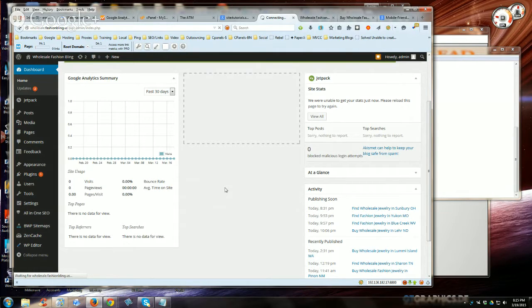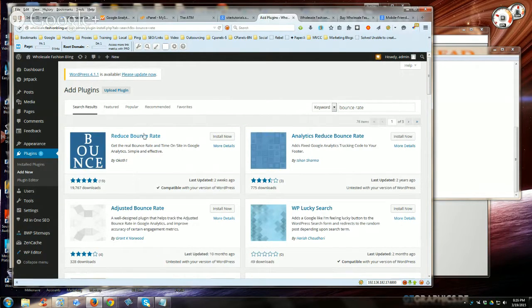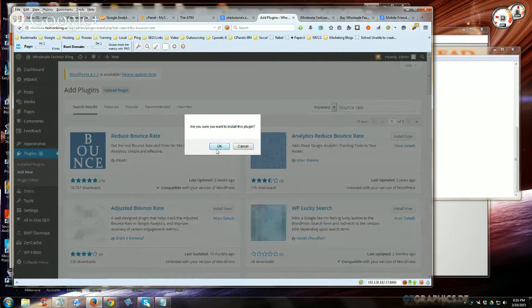And it is white hat because Google will give you the code yourself. You just have to go find it. You have to dig through analytics stuff to find it. It's probably more common knowledge than it used to be, but there's a plugin called Bounce Rate. It's a very simple plugin. Again, if you have the code, I would typically just install it in my footer, hard code it in. But if you want, this will do it for you. It's called Bounce Rate. Click Install Now.